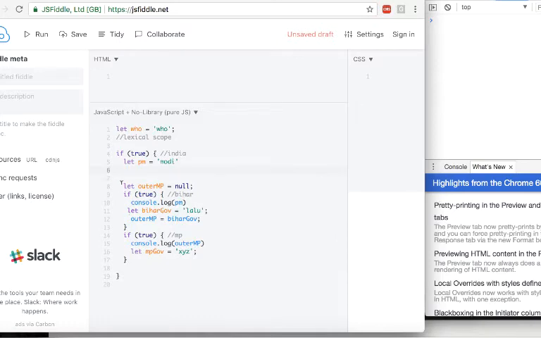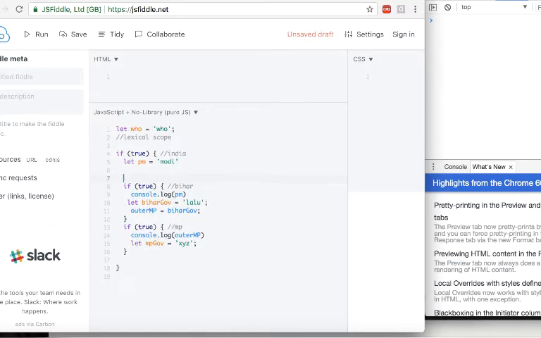So let's look at this. What if I do this? PM equal to Gandhi here. Would this work? Or let PM, sorry. This would work, right?